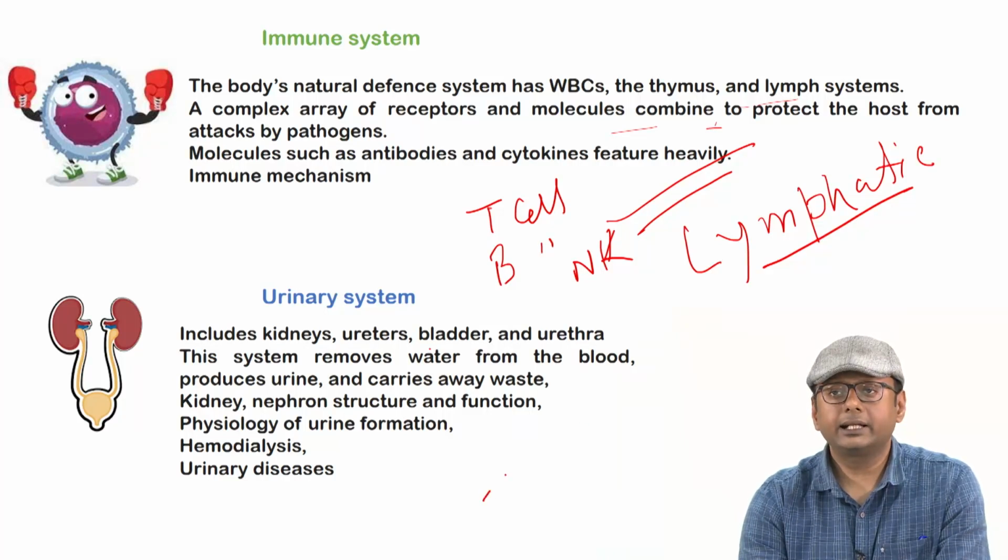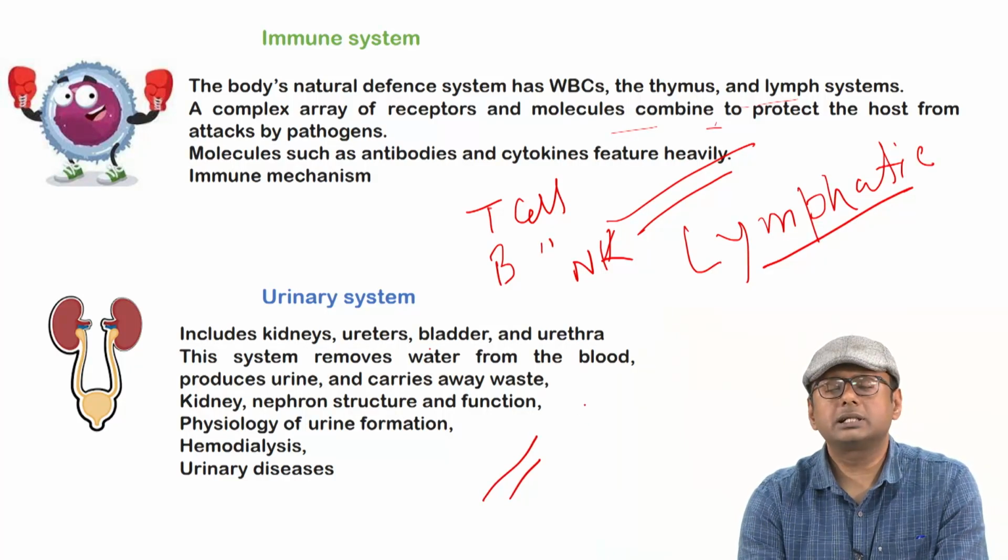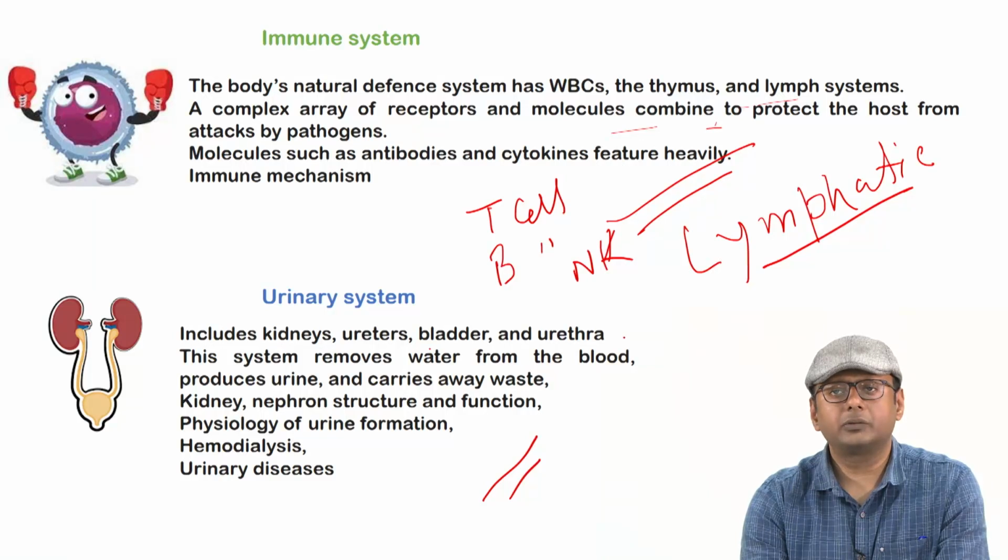And as I said, the next chapter will discuss the urinary system, where mostly the excretion of toxic waste from our body happens, which includes the kidneys, bladder, urethra. What is the role of the urinary system, right? Basically, it removes anything which is toxic to our system or which is in excess in our body.